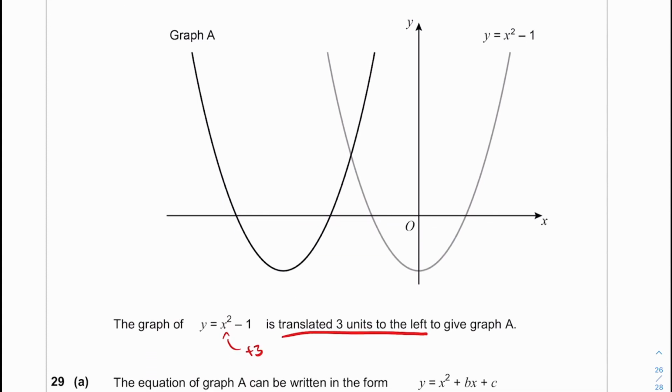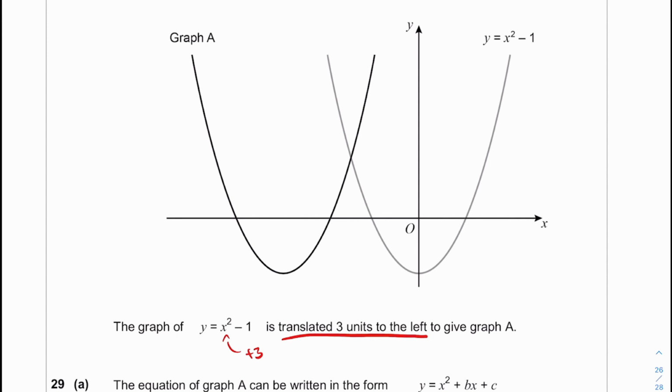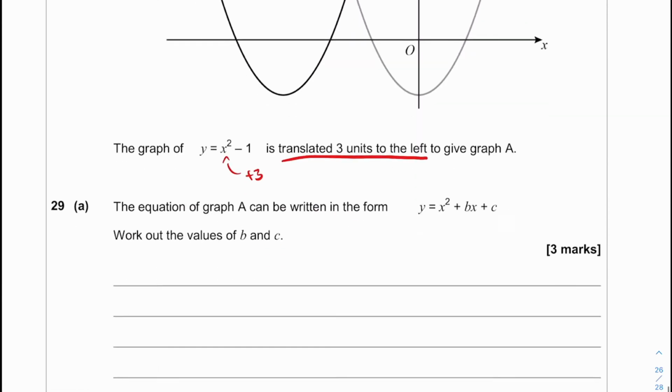And the way that I like to think about this is, say the point x equals 0 here, so it would be this point here on the graph. If we plus 3 to our x value, this means that the point that was there when x equals 0 is now going to occur when x is equal to minus 3. So this point here is therefore minus 3. So at the point minus 3, when we plus 3 to it, we now get 0, so we get the point that was at 0 before. So that's essentially how we know it's moved 3 units to the left. It's had a plus 3 applied to the x value.